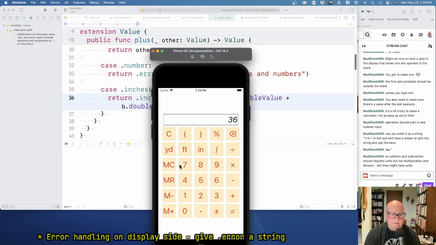Let's do 63 feet, 52 inches plus 5 yards 1 inch equals. Okay. Yeah.